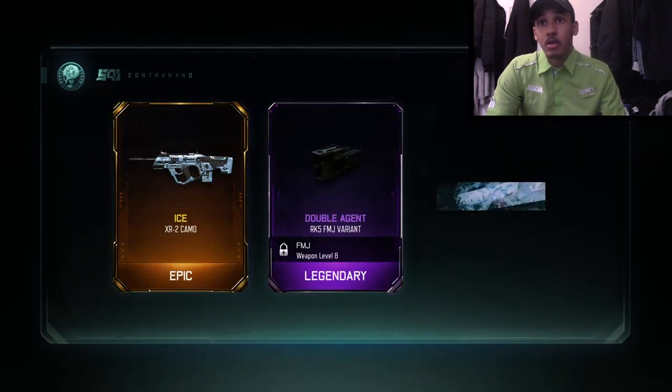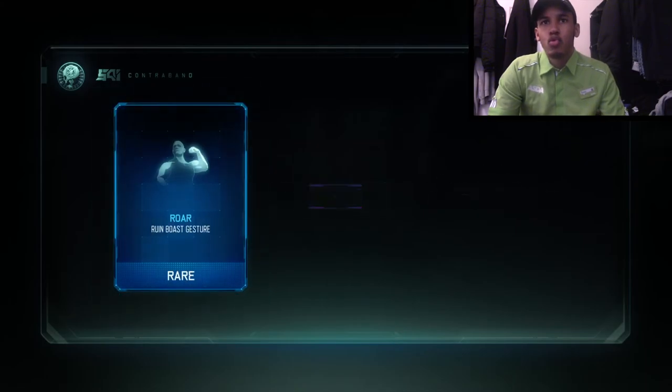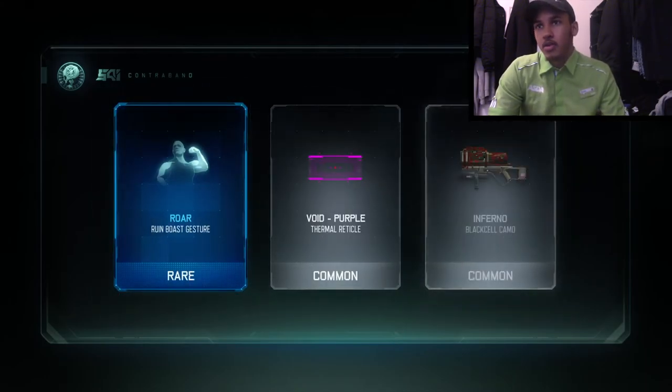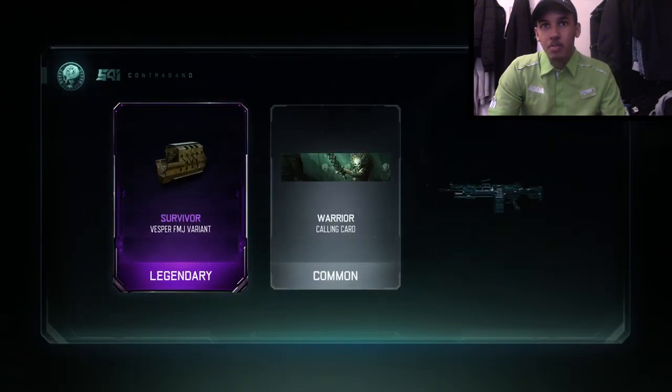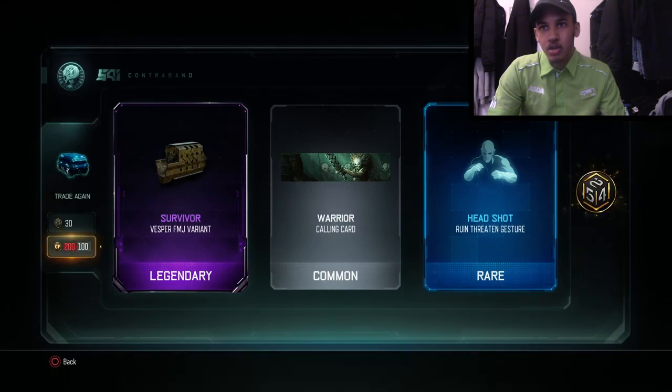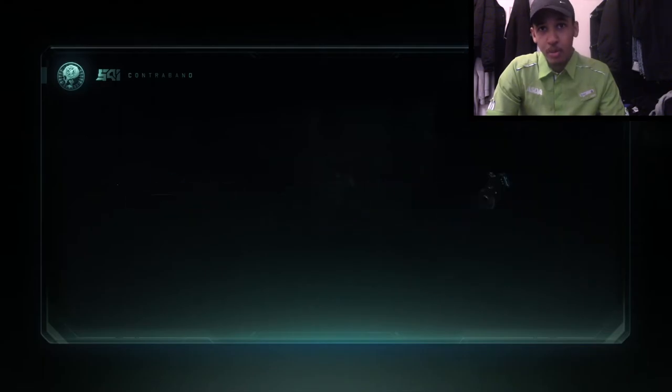Ice on the XR2, okay. Variant, all done. I think I already got the Seraph variant, but ice, okay, and the variant, alright, cool. Cool, calm. Roar. Reticle, okay. So I've got two more left and I have to use my crypto keys, but I really want it, man. Vespa, Hesha. I don't want that. This is my last one on my code points.